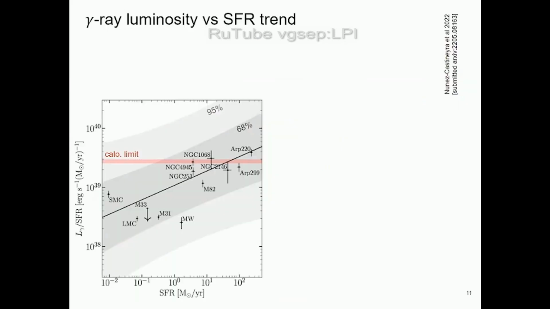Now, another interesting way of looking at your simulations and comparing them with observations is to look at the gamma luminosity with respect to the star formation rate, for which we have some observations. Here I'm showing it divided by the star formation rate. Here we have a lot of observations of galaxies that are more or less well behaved. There are two or three galaxies that you could place more or less here, but they are thought to have an AGN, so we take them out, because the presence of an AGN is of course going to drive the gamma luminosity up.